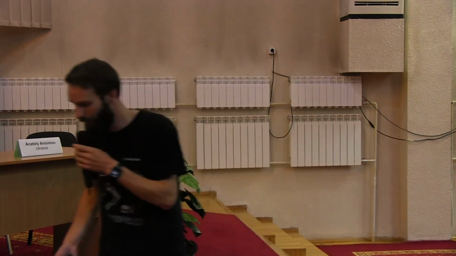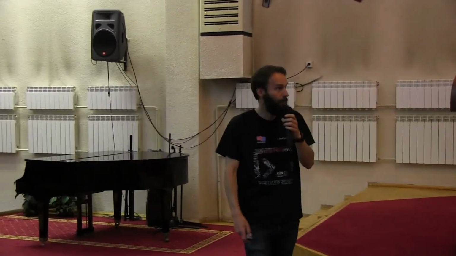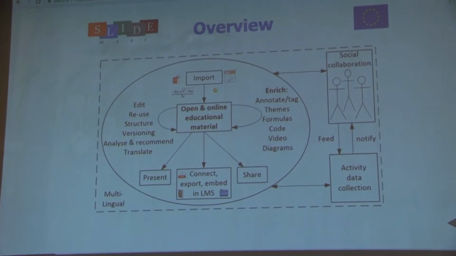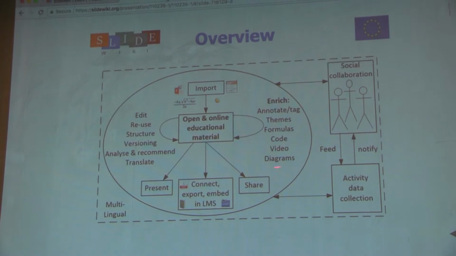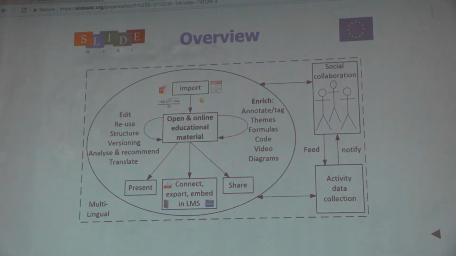Again, the overview: we import material, then you can edit it, reuse it, and collaborate with other users. So you have social collaboration. If somebody edits your presentation, you get notified. You have enrichment via tests, videos, diagrams, code, and then you can present it, share it on social media, and download it as PDF or EPUB or SCORM and use it in your learning management system like Canvas or Blackboard.